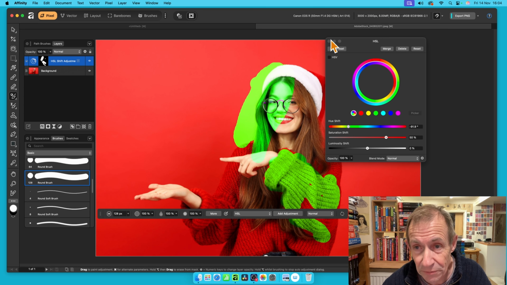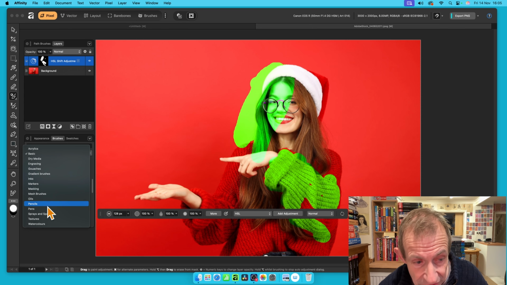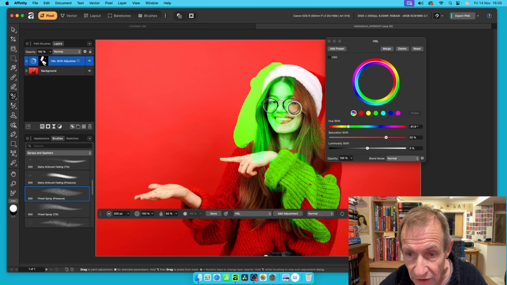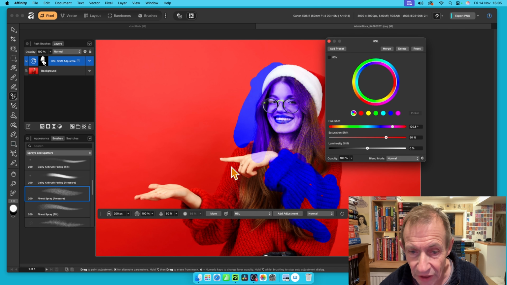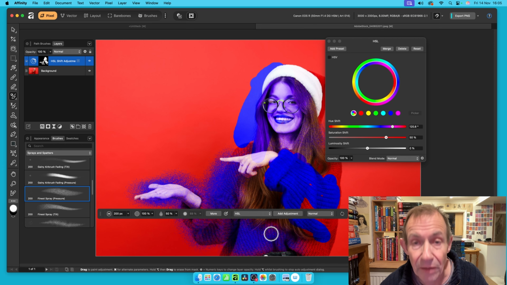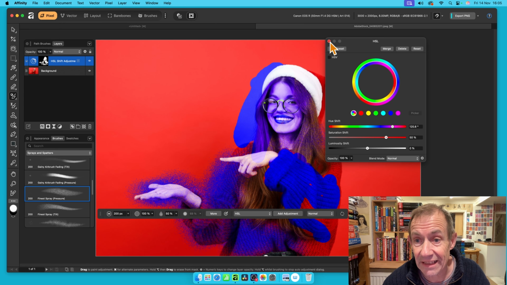So you can change the brush, and I'm just going to change the brush again. Let's go for a different brush. This time, maybe you want spray and spatters, something like that. Some of these, I think, work nicely. Again, that appears. I always forget to not just keep closing it. You can then apply that, so you get a nice spray effect applied across there. Again, I'm just applying to show you that you can change the brush and modify things, and that's the next thing you can do.